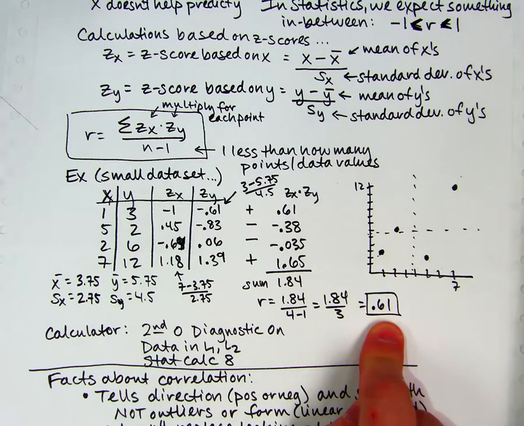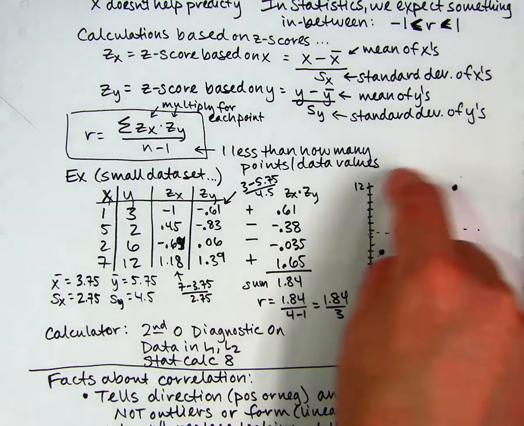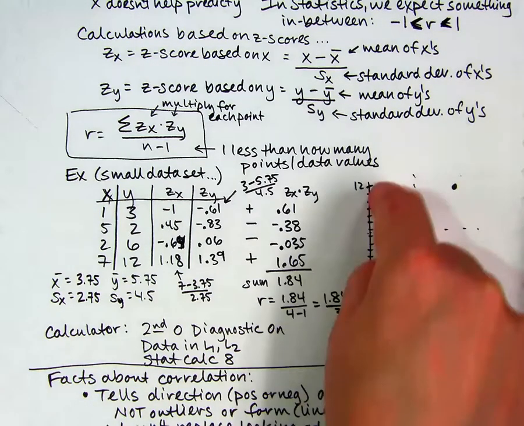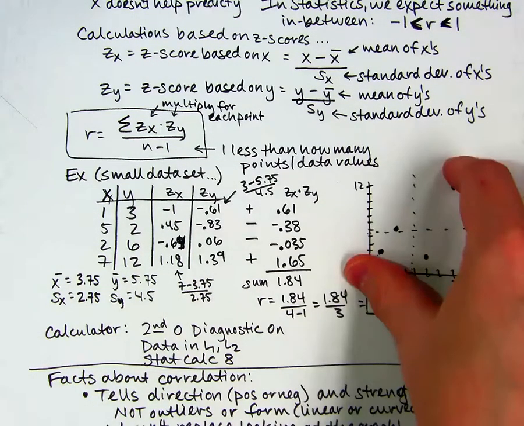So that's an example of if you were doing it by hand before computers, that's how they used to do this process. And it's kind of a pain, which is why I'm not making you do the long process very much. But I do think it's valuable to understand what these 4 quadrants are telling you, that these are positive votes, kind of, and these are negative votes towards the correlation. Here's how you make the calculator do this.